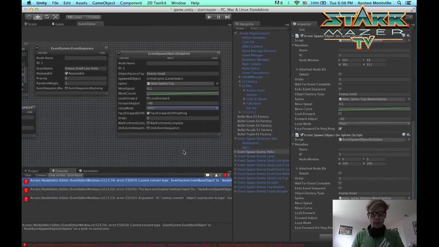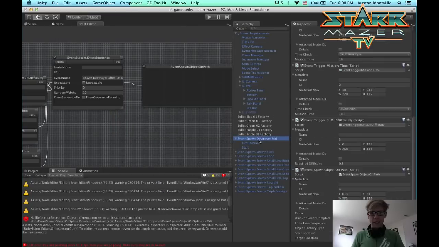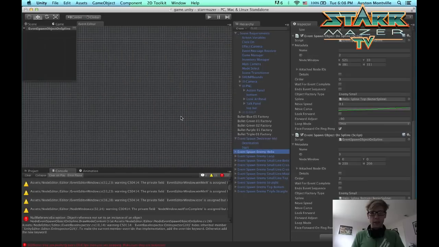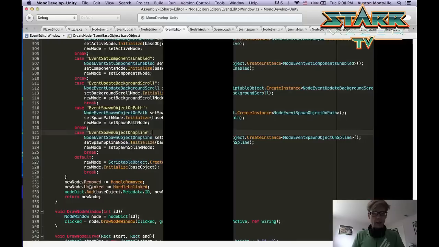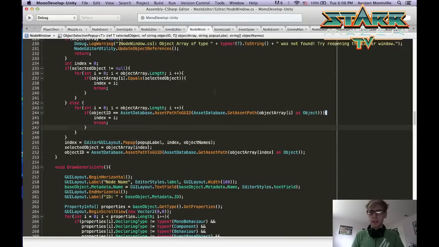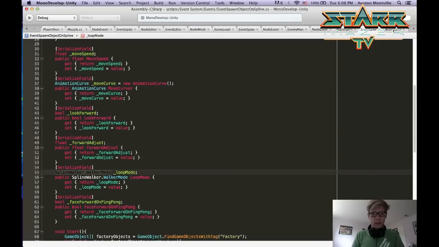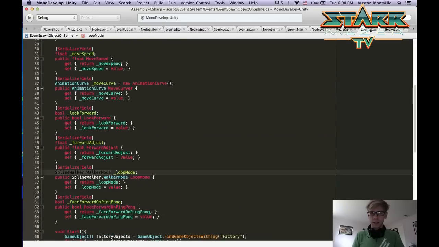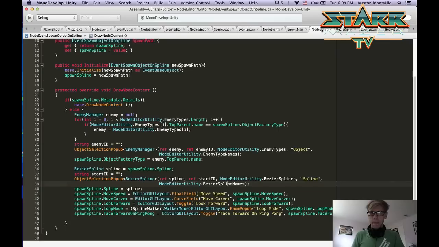My compiler errors each time are going up because I'm a little hungry. All right, let's go ahead, click off this, reload. We're still getting no reference errors, so that means there's an issue with this. The node window, the pop-up layout, object selection pop-out. You probably don't have the right pop-ups loading. Yeah. Let's focus.